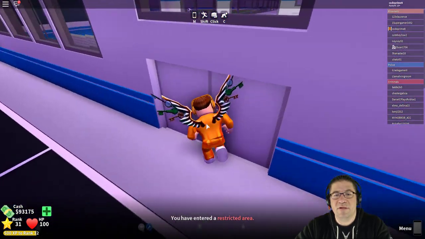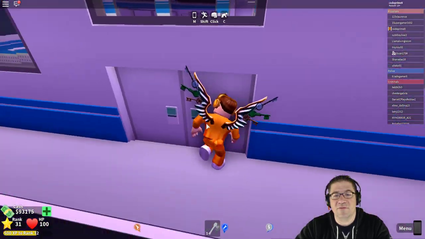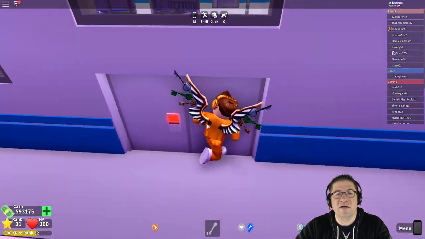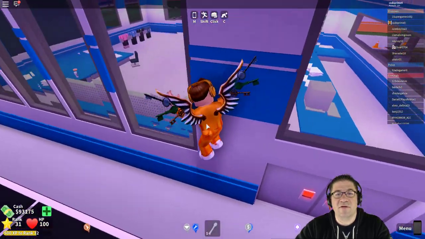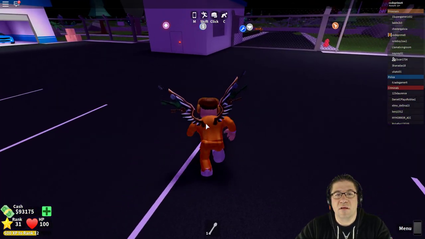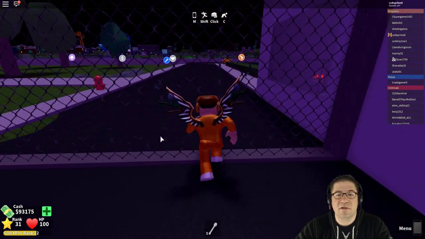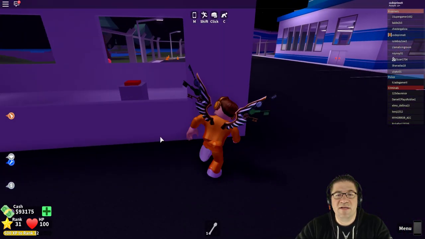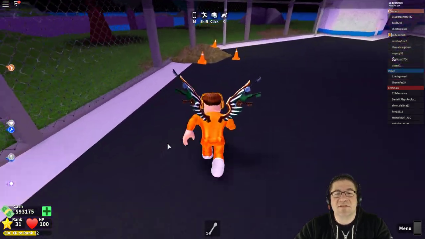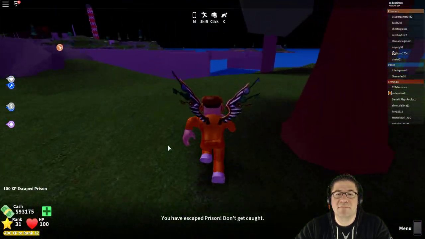Hello, everyone. Hold on. Let's see if this works. I'm going to attract his attention over here, because there was a cop in there, right? Okay, it's not gonna work. Oh, wait, what? That's right, I gotta go this way. Silly prisoner. There we go, I'm out.